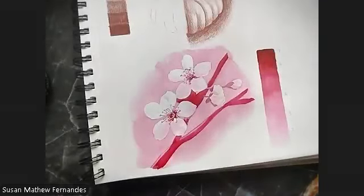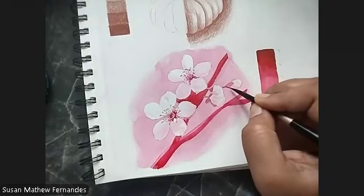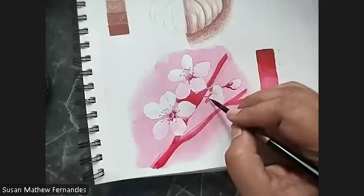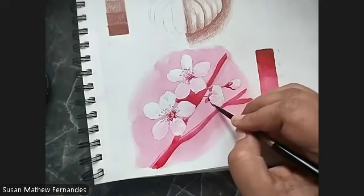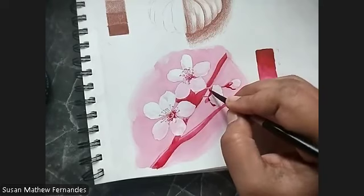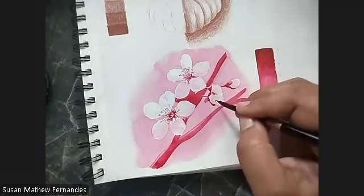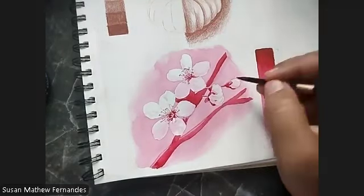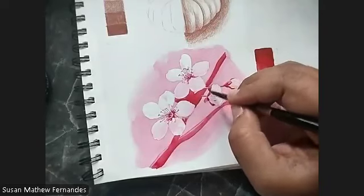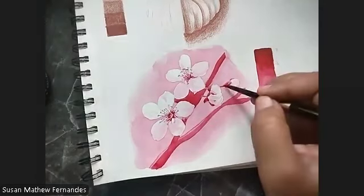I think a little bit of the bud also needs that color. This bud definitely. So here I can see a sepal sticking out. Pollen sticking out, so I'm just putting that dot in. And on the outer part over here, there is one. Yeah, it should be enough. Tidy this up and you can even shape this. That's it.